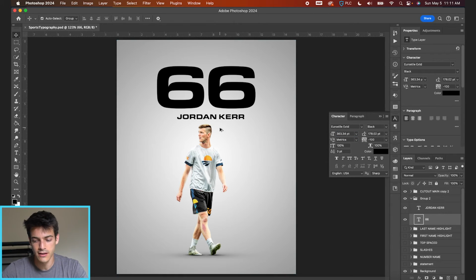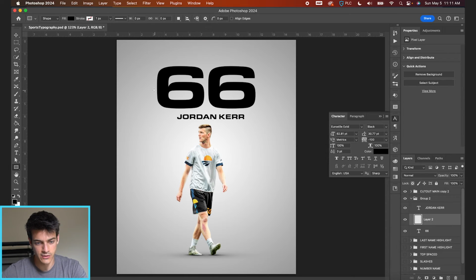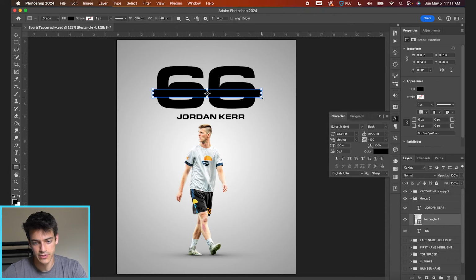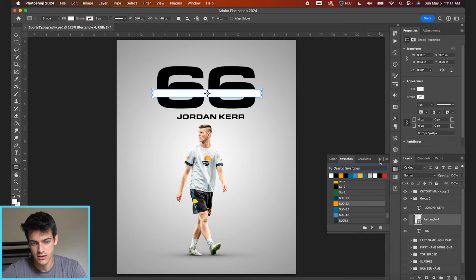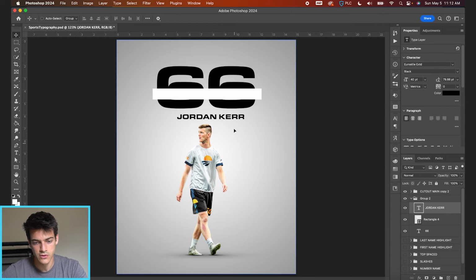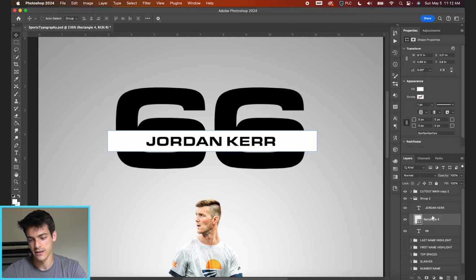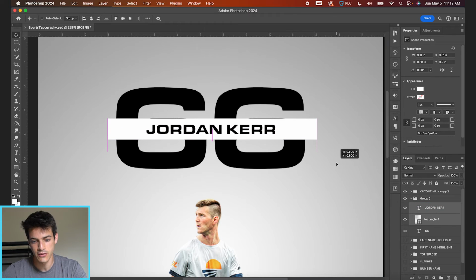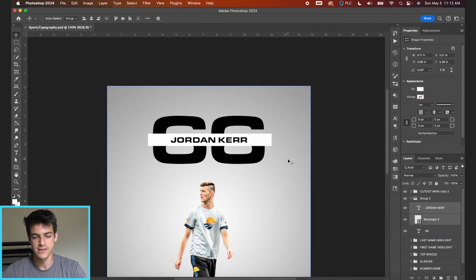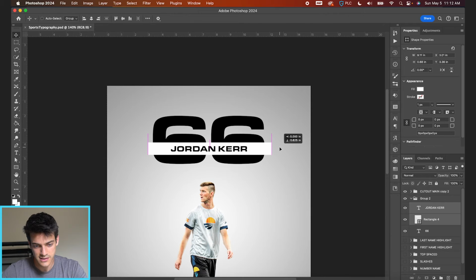So let's start by making a new layer. And again, we're gonna take our rectangle tool, just map out like how we want this number to be split. Maybe we can just make it in white. And then I'm gonna take the Jordan Kerr full name, center it on this box and on the canvas. And I just wanna position this box so we can still read the number. Like if I put it exactly in the middle or more towards the middle, you'd be left with this. So if we cut out this box from this number, it wouldn't be so obvious that it's number 66. So I'm gonna move it, let's keep it around here.